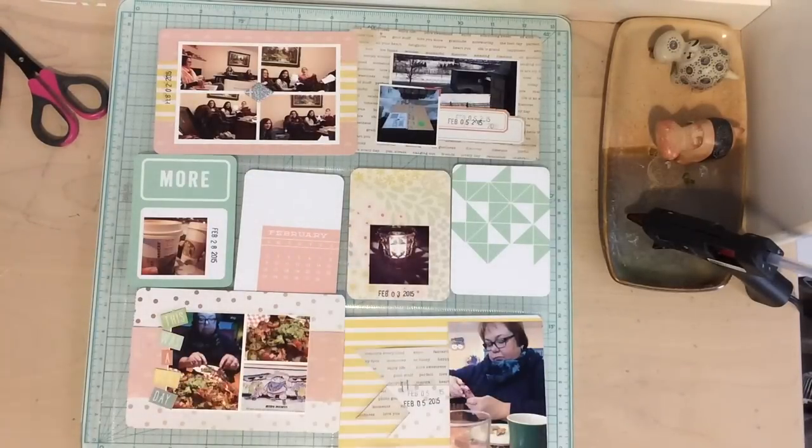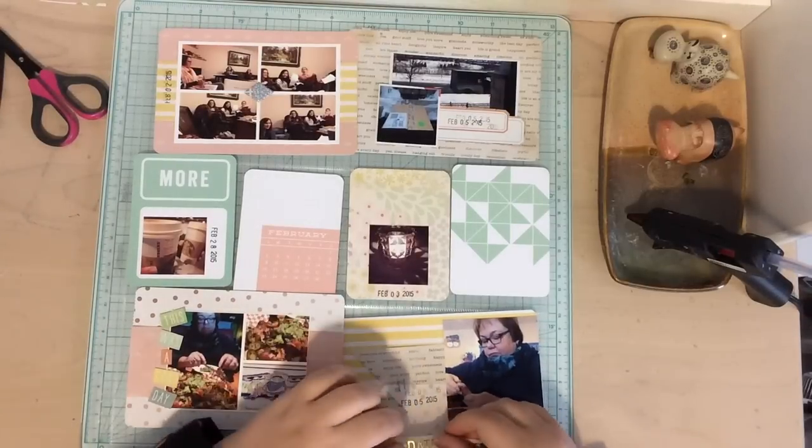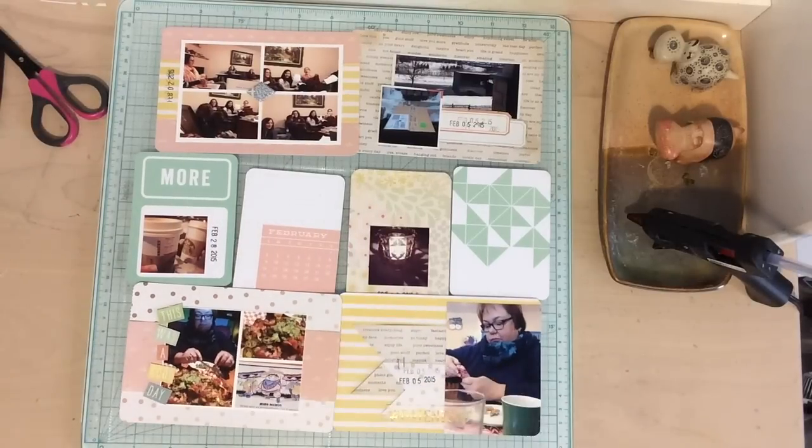So I just stuck that in the point where the photos meet, which I love putting objects in those points. I think it really draws them all together and makes them look like they go together.